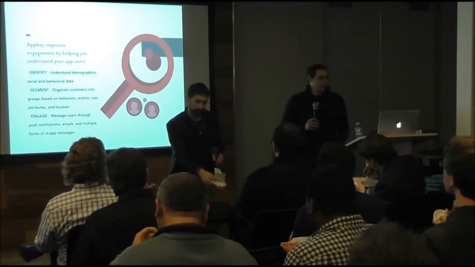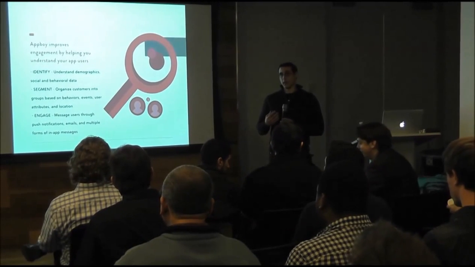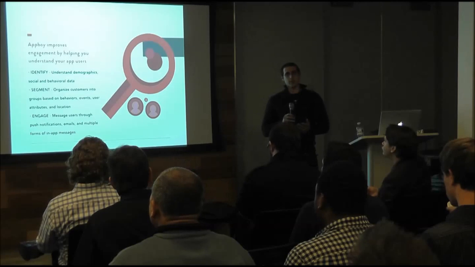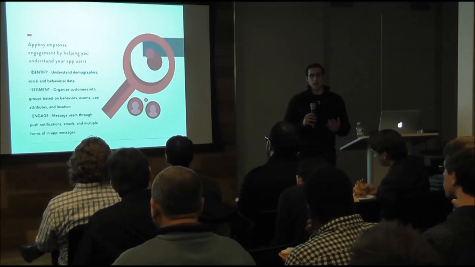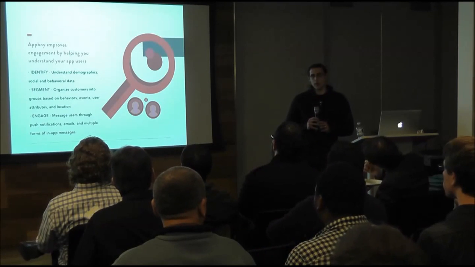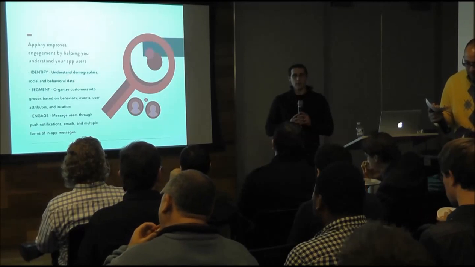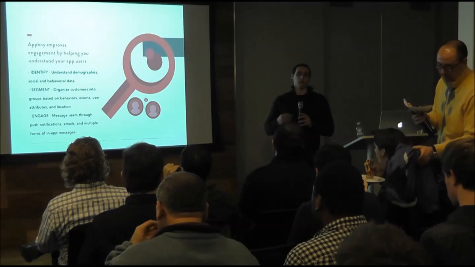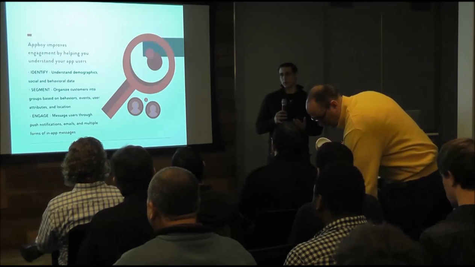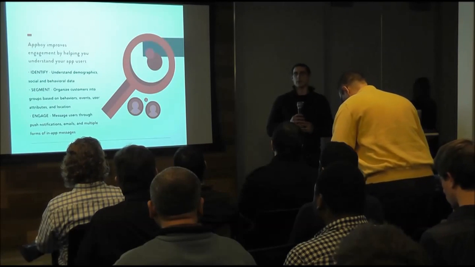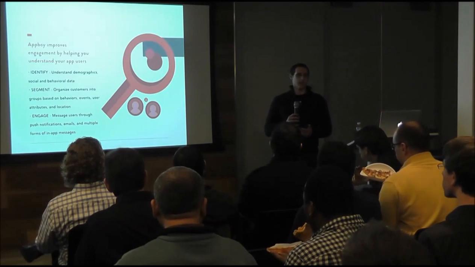Basically what that means is we want to help our customers, people who have mobile apps, with the engagement of their users. And we do that through a three-step approach. The first part is understanding what your users do inside your app, tracking their behavior, analyzing what's going on there. From there, we allow our customers to segment their users based on their behavior in the app, their demographics, or their social network activity. And then we provide a way for our customers to target users for automated messaging. We have a multi-channel approach through push notifications, emails, and multiple types of in-app messaging.